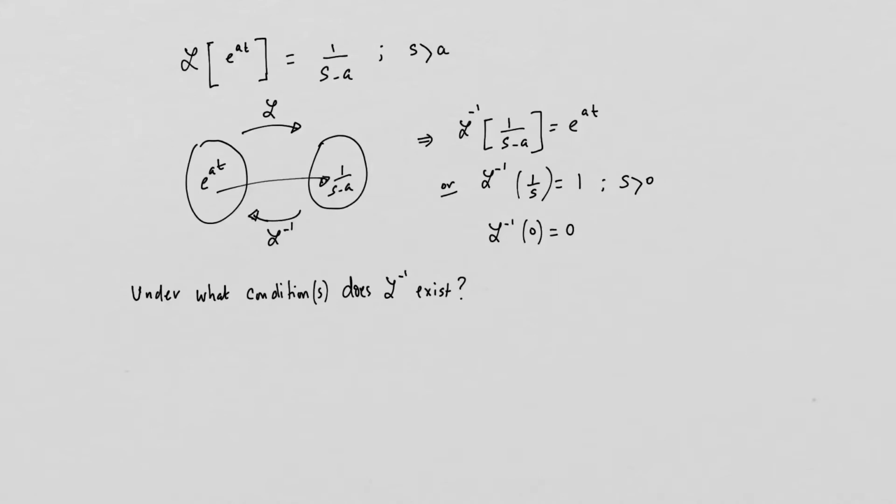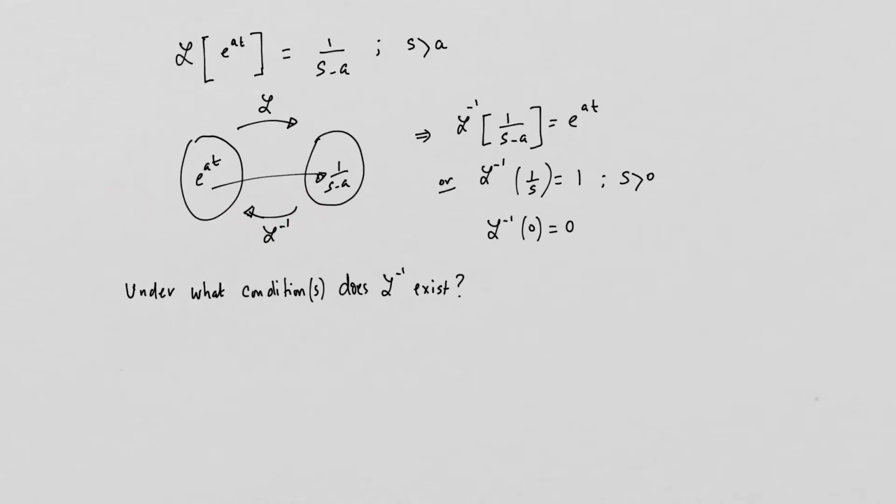So we are going to introduce the inverse, and so as we know, this is just an example. Laplace transform of the exponential is 1 over s minus a, so long as s is more than a. I drew a little picture here for you to help you. So if your input is e to the at, that's your input, that's your output. So this gets mapped onto this through a Laplace transform. So if you want to go backwards, you have to use the inverse Laplace. So the inverse Laplace of this has to be that, okay?